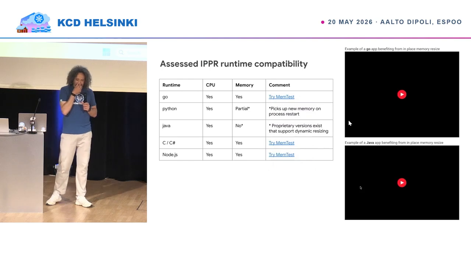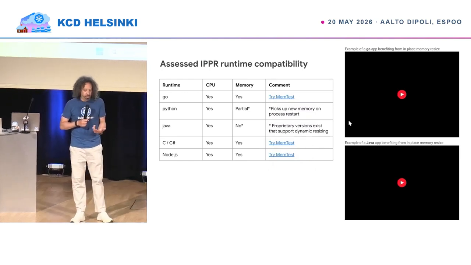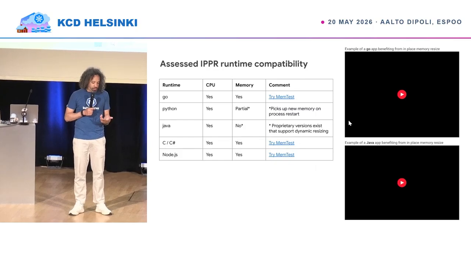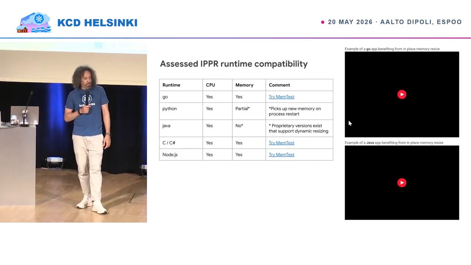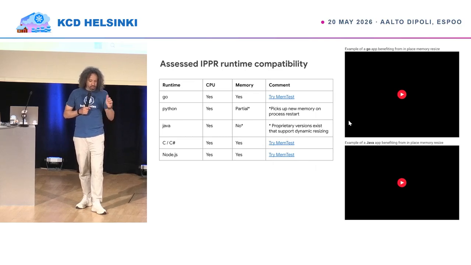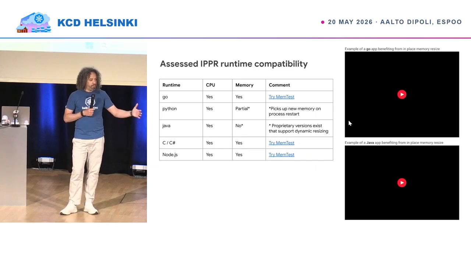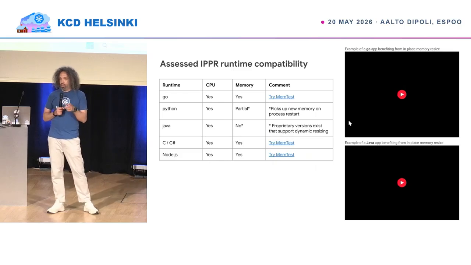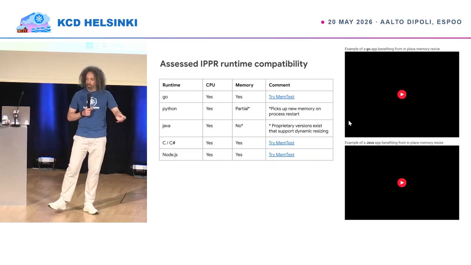So we did some extra tests with other programming languages. With Go, we can actually scale up both on CPU and on memory. With Python, we can scale up on CPU. Memory is kind of meh, but it works. And then Java, of course, it works. Java has this asterisk, because Java has multiple possible implementations. If you're running a standard JVM, you will be able to resize memory as long as you set the JVM flag to be a percentage of the container memory instead of a fixed value.